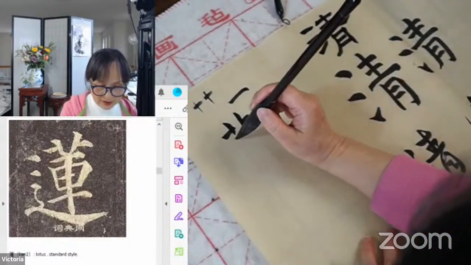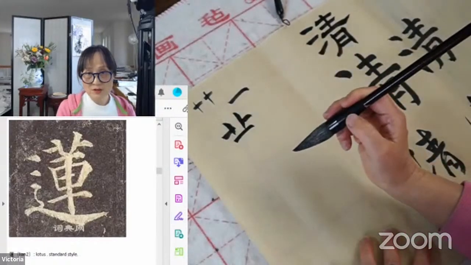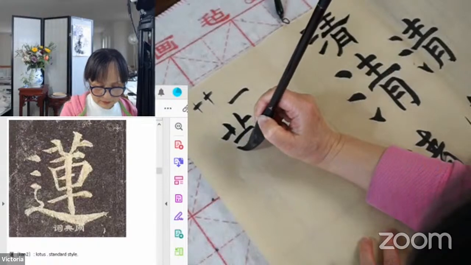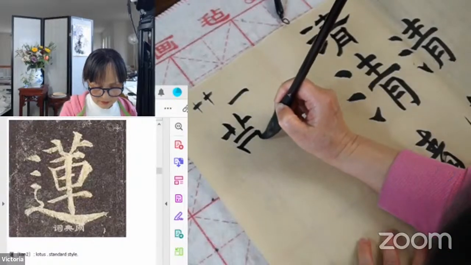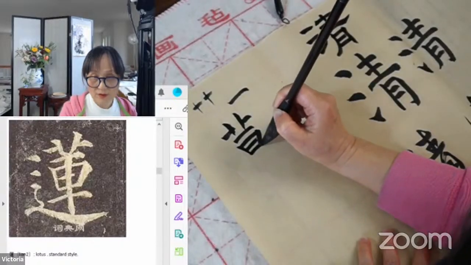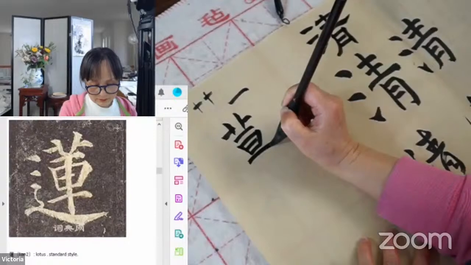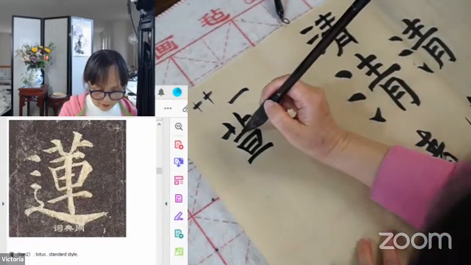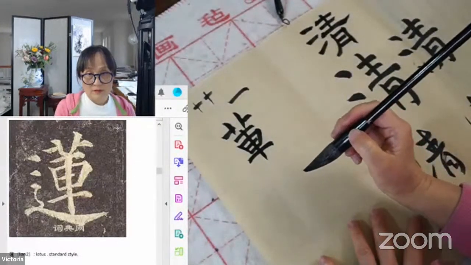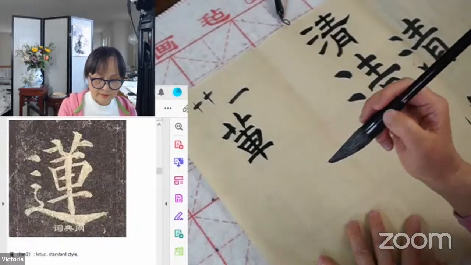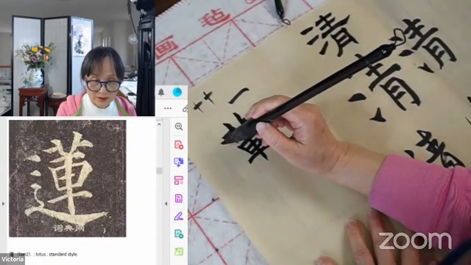Okay, and then a small, but not too small, horizontal one. And then a dot here.